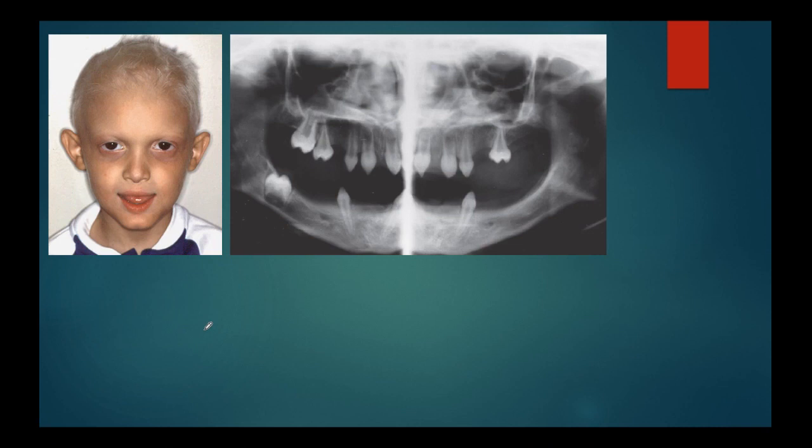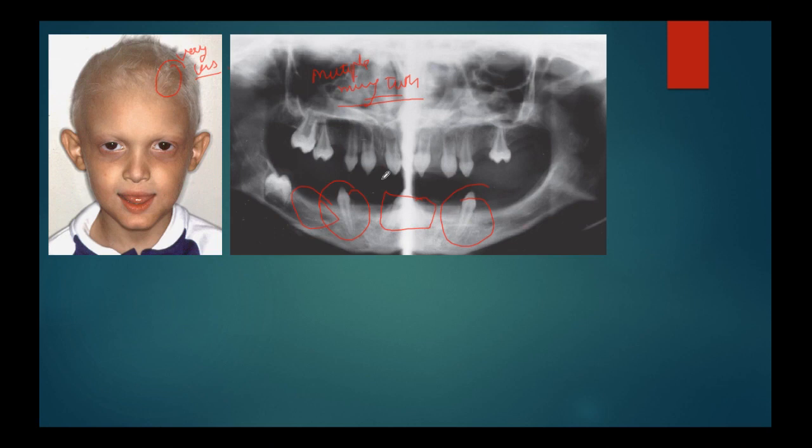Now the question asked from this picture is, what is the disease the patient is suffering from? Let's see the clinical features here. You can see the hair is very sparse. Then on the OPG there are multiple missing teeth. A lot of teeth are missing. As you can see here, this whole segment is missing. This is a canine which we have. The anterior segment is missing. Here also the anterior segment is defective. We have very few teeth.